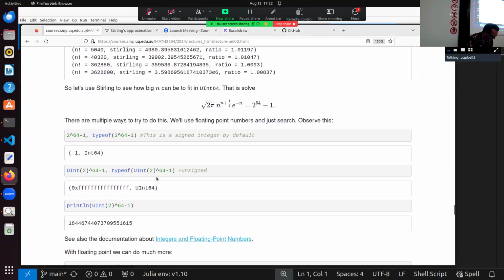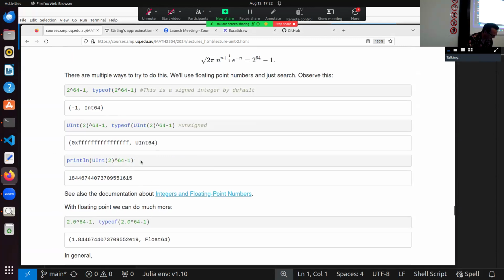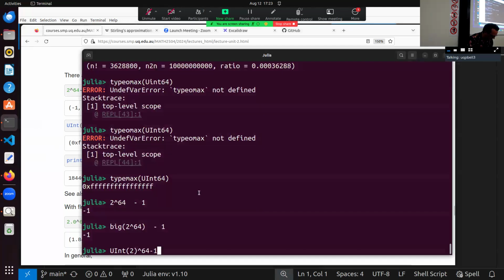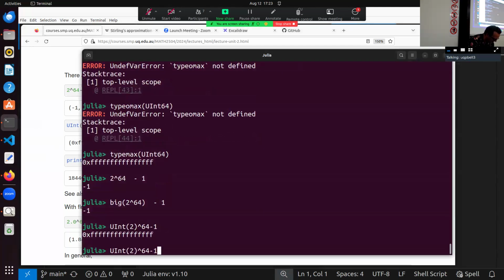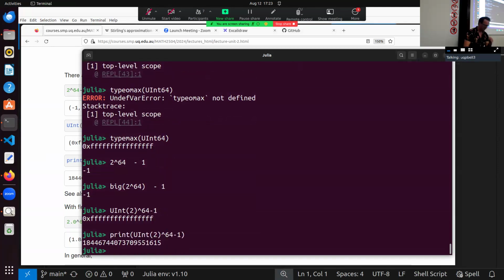Type of this is unsigned. So that's a very big number, and that's 2 to the 64 because it's 64 bits. One is the special one for 0, so 2 to the 64 minus 1 is going to be the biggest uint we can have.